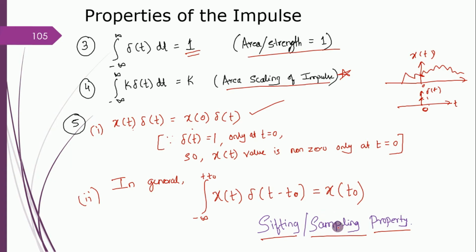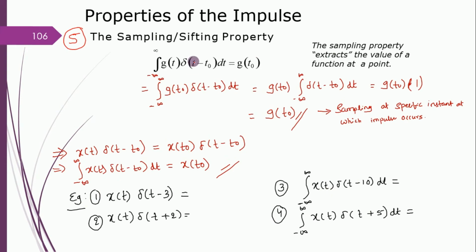Why is it called the sampling property? Because this delta of t helps us extract the sample of the given signal. X of t being the real-time signal, if I want to extract the sample of it at every time sample mentioned by the user, I will fetch this with delta of t, this with delta of t minus 1, this with delta of t minus 2, like that. Wherever I want, I can fetch its value by using this property. Hence, this is called the shifting or sampling property. Very important property. So to focus more on it, I have taken the continuation, sampling and shifting property.